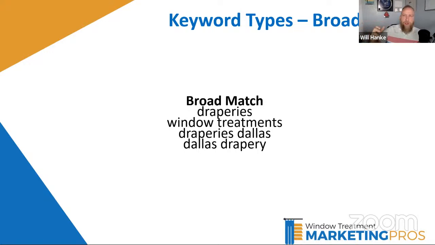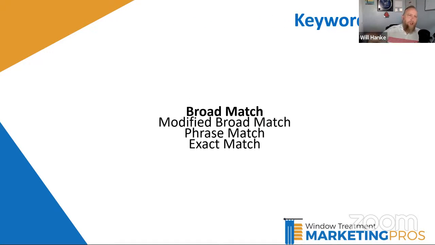If you wanted to show your ads anytime somebody put in the word drapery, then Google would treat that as anybody who put in that word, no matter what their search phrase was, right? If it's how do I get rid of my draperies, your ad could show up when it's a broad match search because that word was used in there. So it can be kind of a waste of money in a lot of cases by just saying, you know what, Google, show my ads anytime they use that word, right?